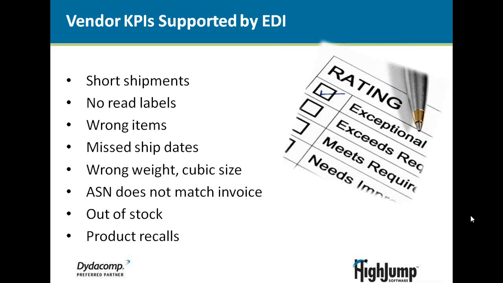So these are some of the things that we're going to look at, and this is a broad stroke, taking away all the information of 4,000 plus retailer sectors, that you want to look at your vendor community as a scorecard, if you will, or a way to say, yeah, that's a good vendor. If you take the personality out of it or the relationship out of it and ask, how are you as a vendor? Short shipping is certainly one of those, because you're the eyes and the optics to the consumer.